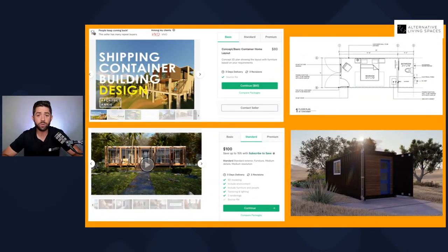Let me show you an example. These are things we just had done this month. The top one is CAD drawings of a 20-foot container home we're working on, and our price point on that is about $80 — really affordable and simple to work with. This is a great first step to get your mind around your design and what you're trying to do. Maybe you want to present an example to the city of what your project will look like. We also had renderings done. For $100, you can get multiple rendered views for your exterior and interior. They can also do video rendering — walkthroughs of interior and exterior — and all in for $200 you have basic drawings and basic renderings, versus having to spend over a thousand dollars.